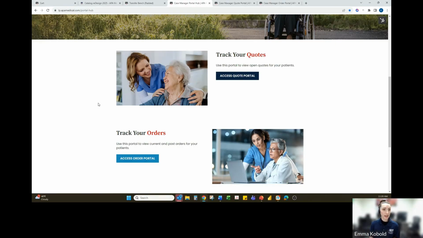You can either sign in and create a login so that you can just sign in whenever you need to, or if you have any issues or you're having a hard time figuring out how to do that, you just need your email address. It'll ask you to create a password and stuff. There is a single sign-on option if that is easier for you as well. You just have to do that every single time. It'll send a link over to your email to be able to sign on. So if you are a case manager within our system, you should be able to use that single sign-on because we have your email on file. That is what tells us that you already signed up to be able to have access to this.